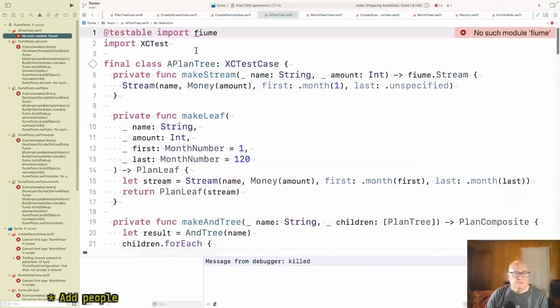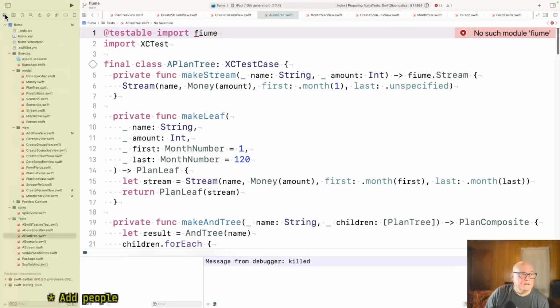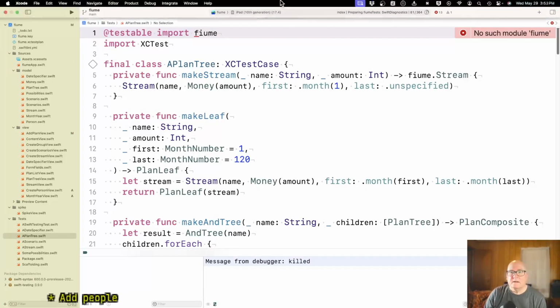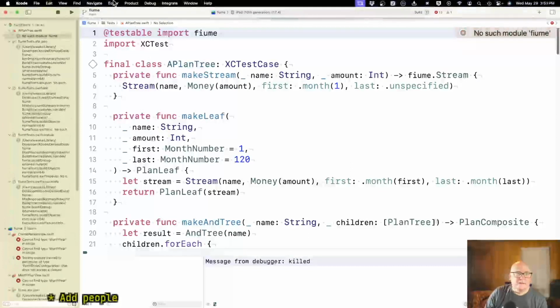No such module, Fiume. He's really confused. And a rebuild did not seem to do it.